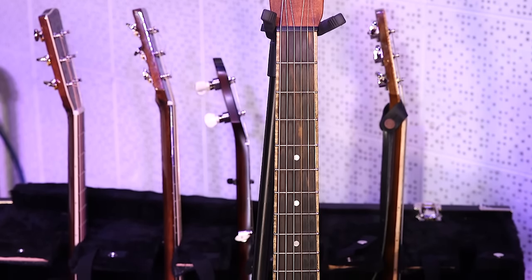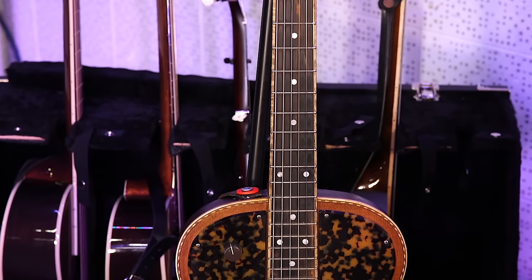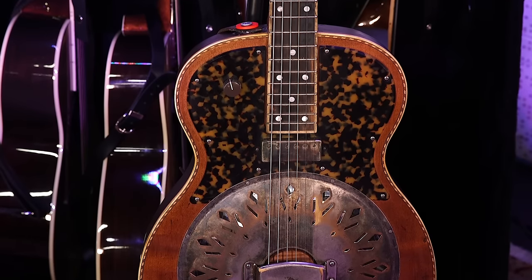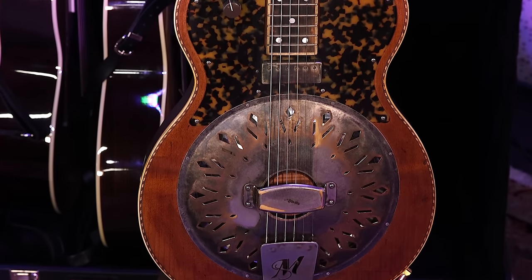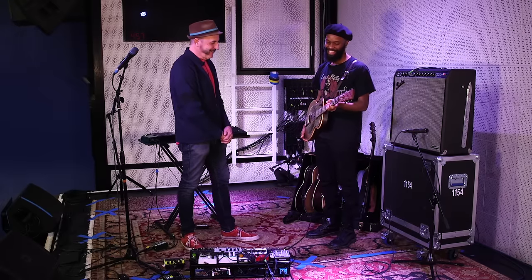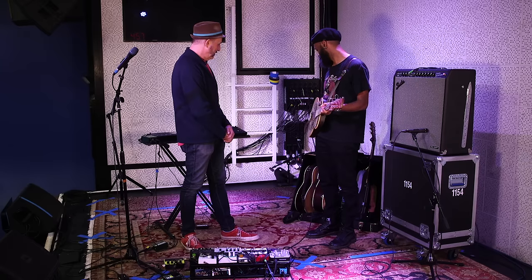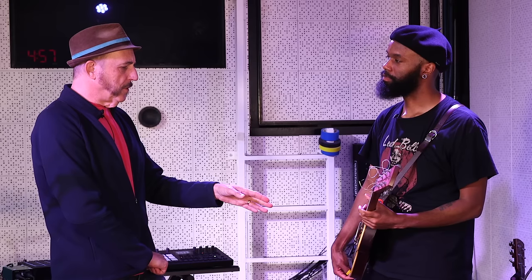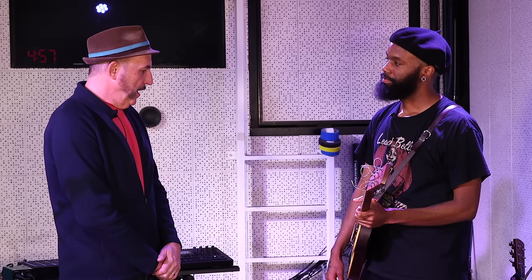What tunings are you using altogether? So this guitar stays in open C sharp and C sharp minor. The Gold Tone is open F, but all my stuff is kind of tuned down a half step — whatever that is. And then open C-ish, and then standard on the parlor guitar. These tunings — you alluded to Skip James. There's a guy named Henry Stuckey who sort of brought these tunings back from playing with soldiers from other countries in World War II, from guys from the islands and stuff. So you're part of this big tradition, but you're expanding it and taking it to a bunch of cool places.